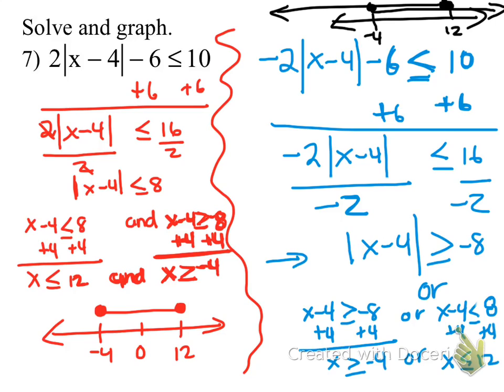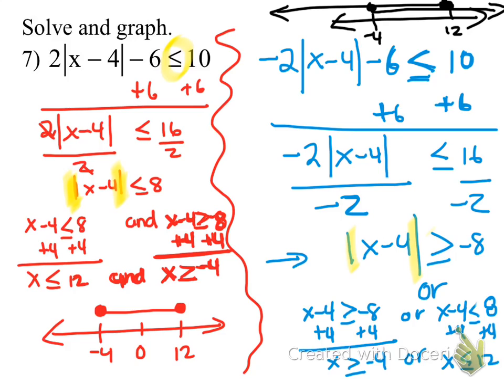So, one more time, this is what I want you to notice here. It's only when the absolute value is all alone that you can determine if it is a conjunction or disjunction. You don't get to say right away in the beginning that it's going to be an and statement. You've got to wait till your absolute value is all alone to determine that. Okay, back to the problem in red.